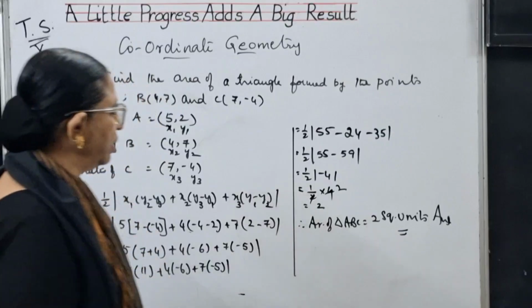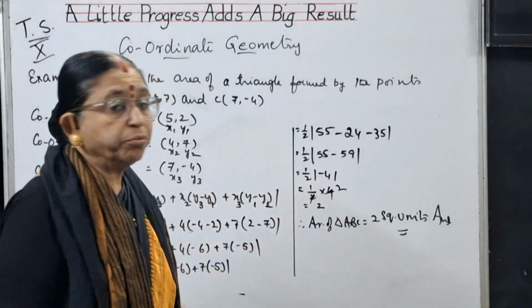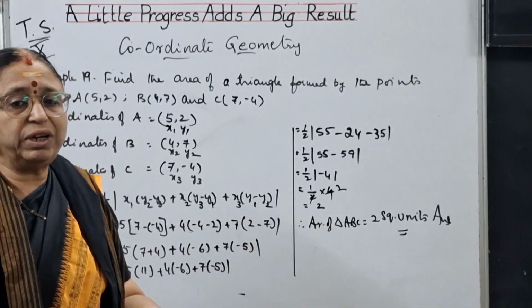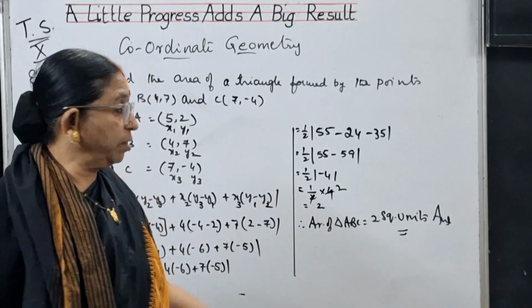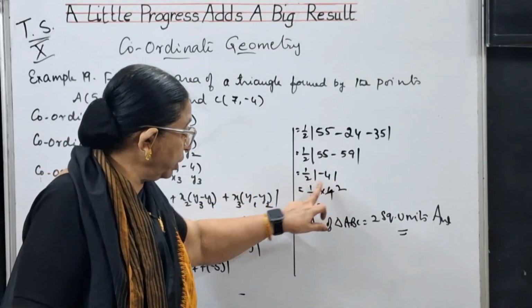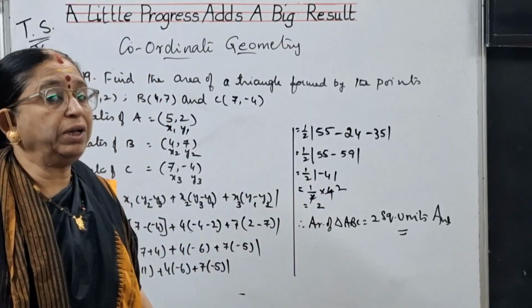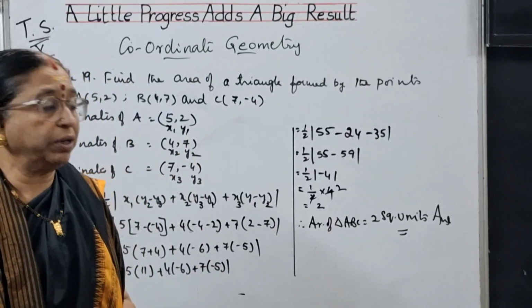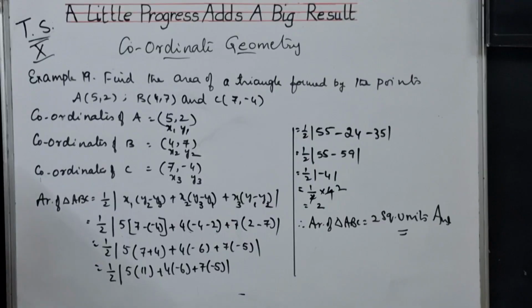I hope this example has given a perfect solution for why we are taking modulus. See, in the earlier case, we got positive, so we need not worry, we have taken the number as it is. But here we have got a negative. Because we have kept the modulus sign, negative can be taken as positive. That is why in the formula of area of triangle, half modulus you are having without any bracket. So please understand, children, this is example 19.